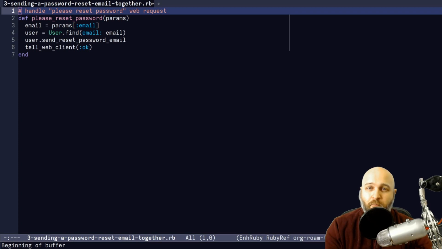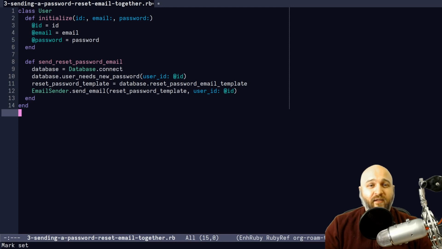Now, this looks perfectly beautiful, perfectly simple. We're going to have to dive a little bit under the covers of this to see what breaks and where the boundaries aren't respected. So let's take a look at this beautiful, simple looking find the user and then send the reset password email and see what breaks.